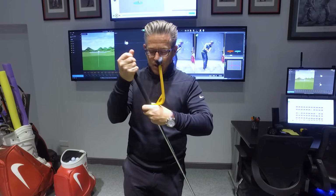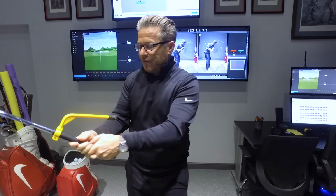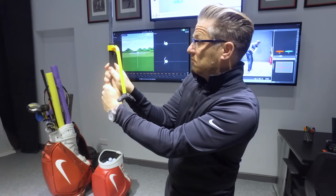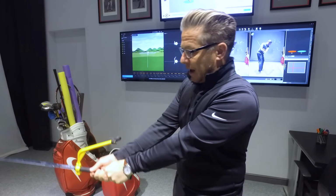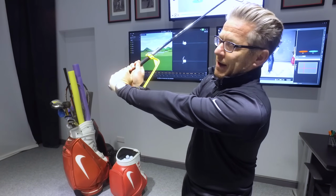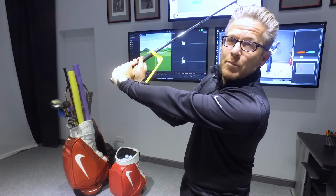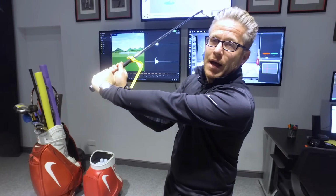Forgetting the aligning up for one moment, because that's probably the most critical part, if I have it maybe 2 to 3 inches from my fingers, I've got to set the club so much just to get it into my arm that would be impossible. I am straining really badly to make that happen.